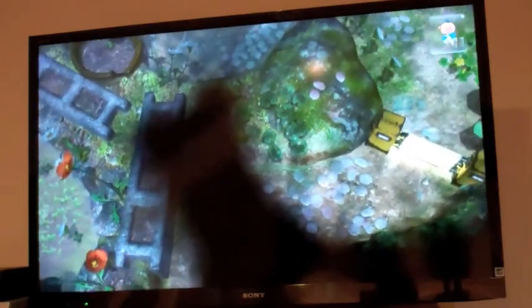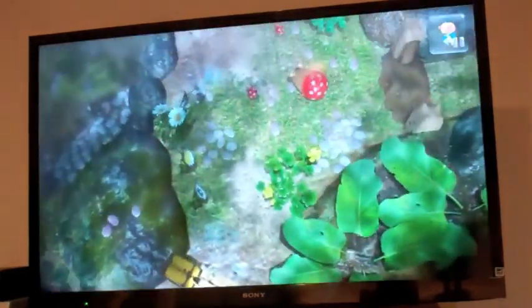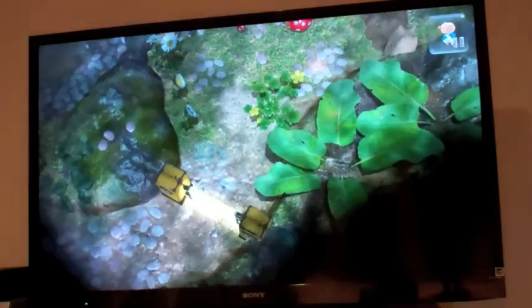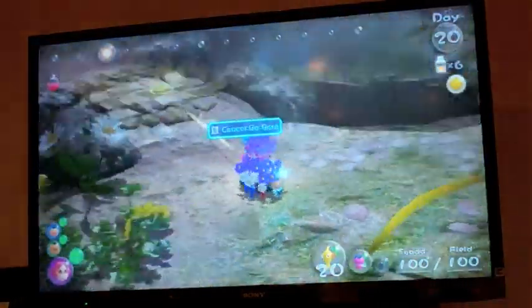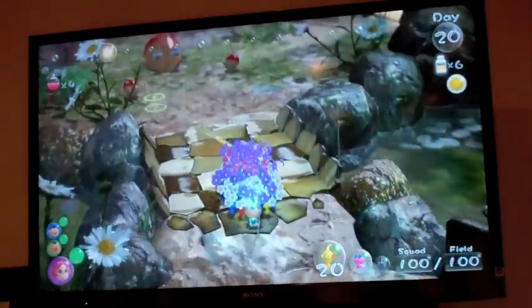Okay, there's a fruit there, apparently. Oh, you know what, guys? We're gonna go there. I know what it's talking about. It's across the bridge. But there's a bulborb.